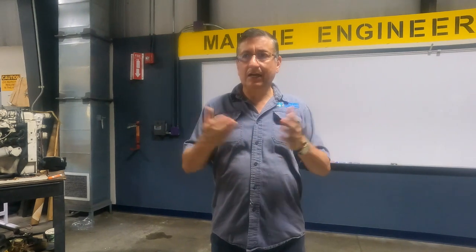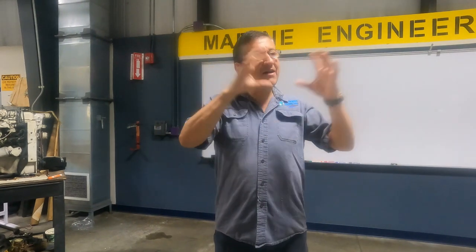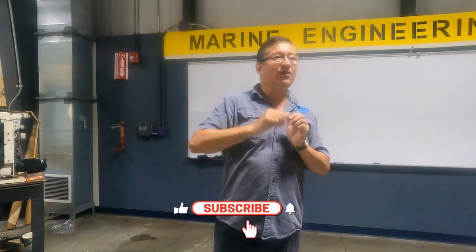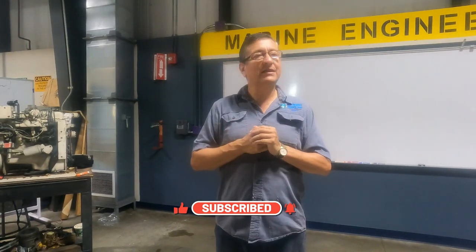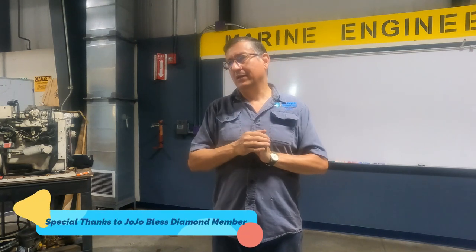Today we are going to create the harness for a typical gas or diesel engine with the switches, with the gauge, with everything. If you understand the harness and you understand the wiring of the harness, probably you can build any type of harness for different engines, and you can troubleshoot any type of engines in the future because you know where is the problem.